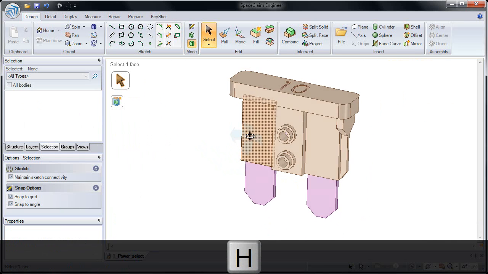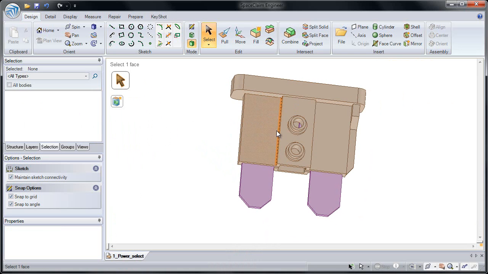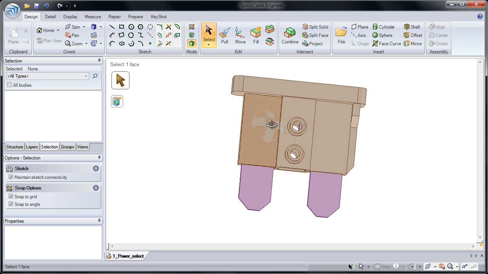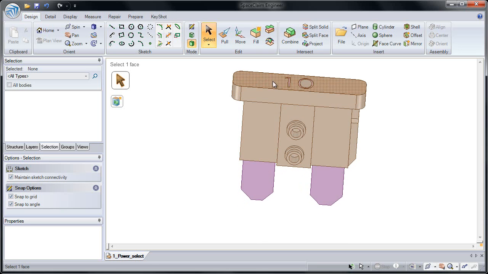So please try to use Power Select to remove all of the rounds from the part, make an edit on the cylindrical faces, remove the depressions on the top, and play with Lasso Select.